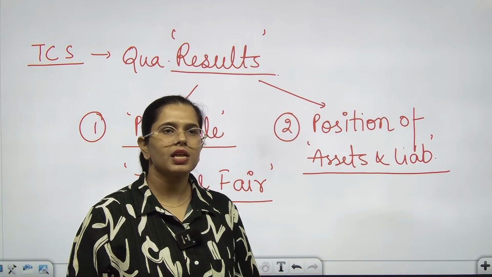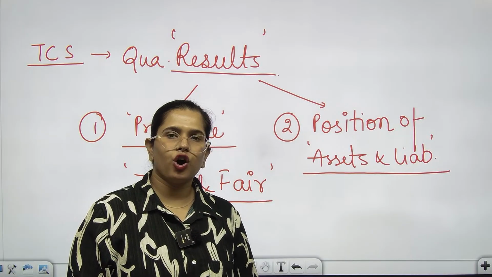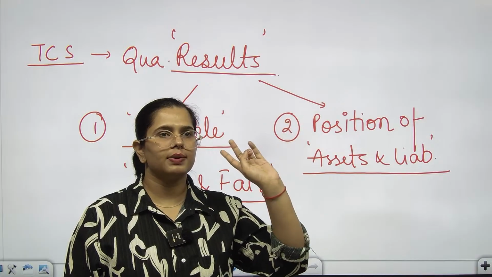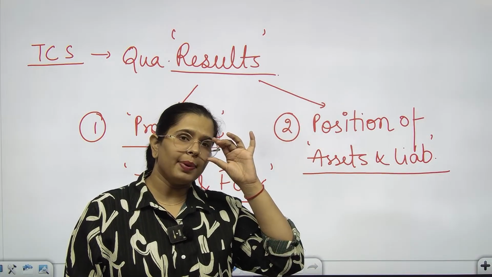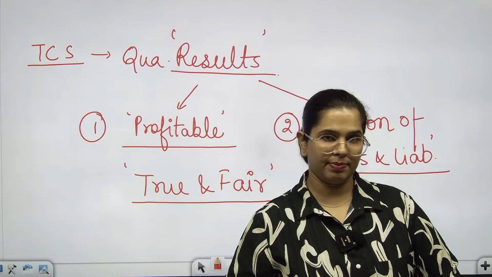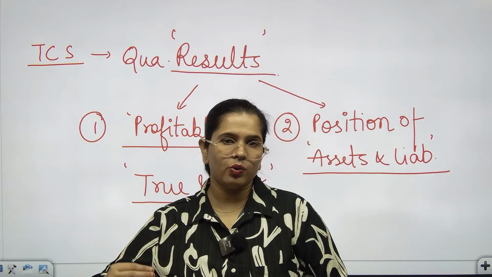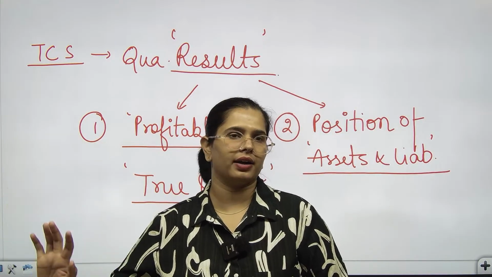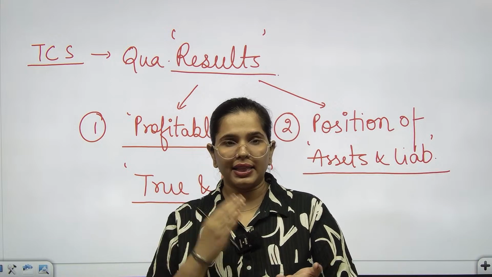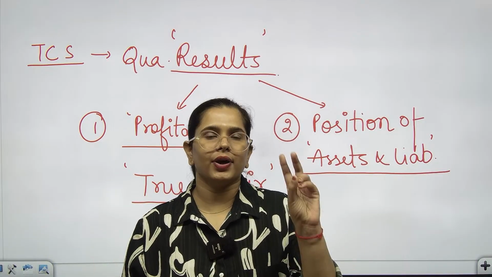Okay? So now look at it. These are the twin objectives that I am having. ये मेरे दो objectives हैं of starting a business. Number one, the business should be profitable. Number two, I would like to know what is the position of my assets and liabilities. अब ये assets क्या होता है? Assets is something which belongs to me, which is going to be with me for a longer time period. Liabilities means I have to pay that amount to somebody else. ठीक है, किसी और को पे करना है. So now, if you are totally from non-commerce background, चाहे आप कितना ही किसी cave life में जी रहे हो, but still you would be knowing these two names, right?